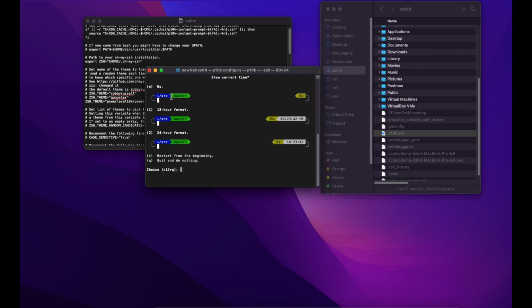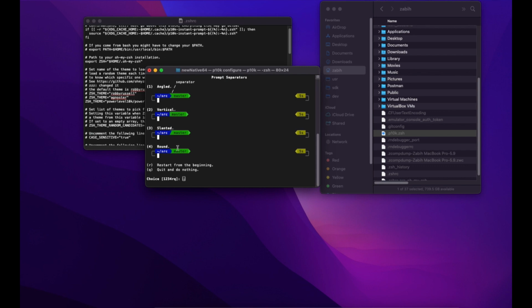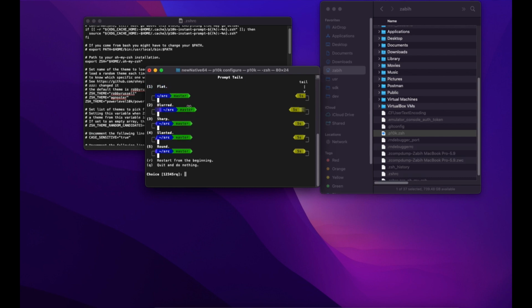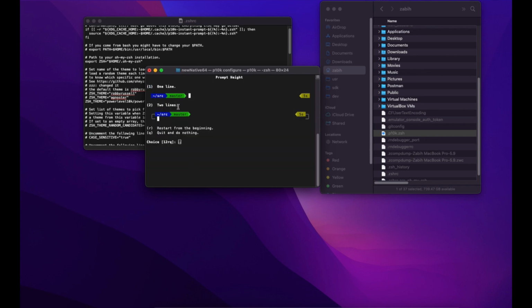Show current time, no. 1 for this. And 1 again. And 1 again. For this, number 1. And 1 again. And prompt spacing, I choose number 2.